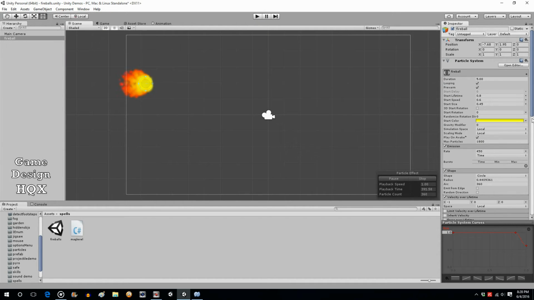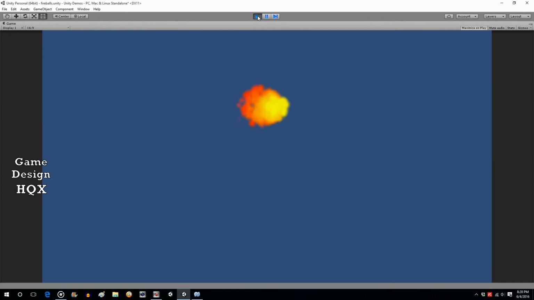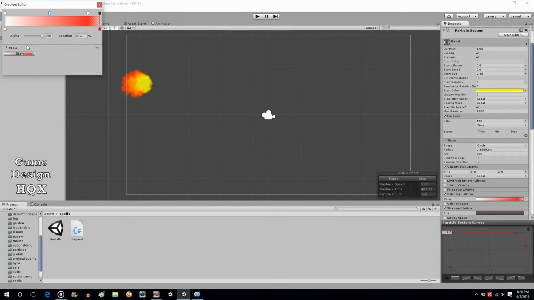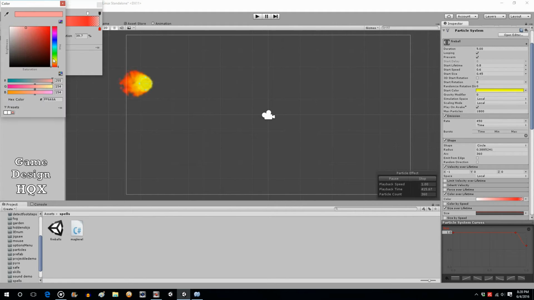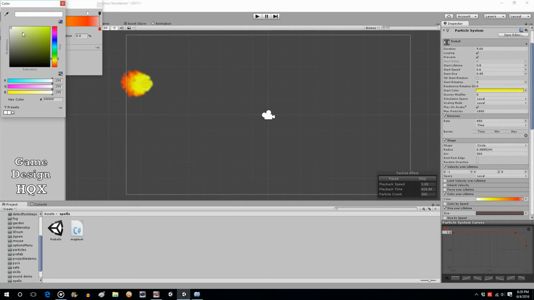Let's make the circle slightly smaller. I think I went a little bit too big. Let's also have the yellow stay yellow longer. Oops. Sorry, clicked on the wrong one. I wanted to click here. Just choose a yellow. It doesn't have to be the exact yellow. We're not going for that level of precision in this particular demonstration.